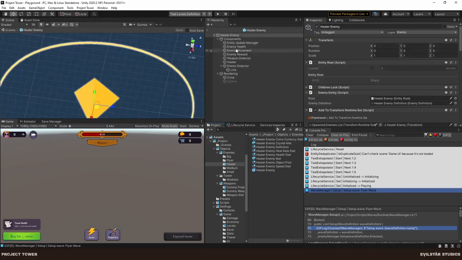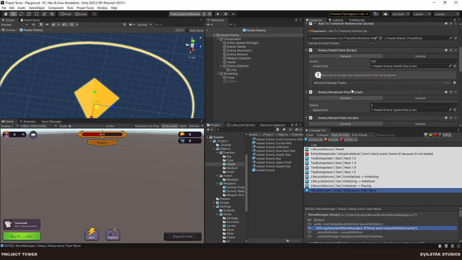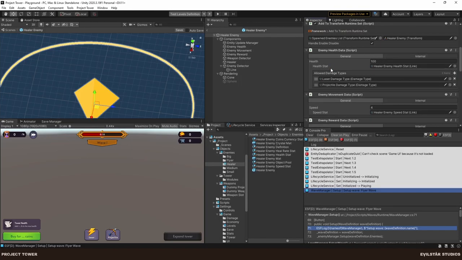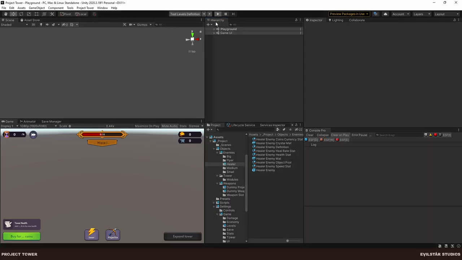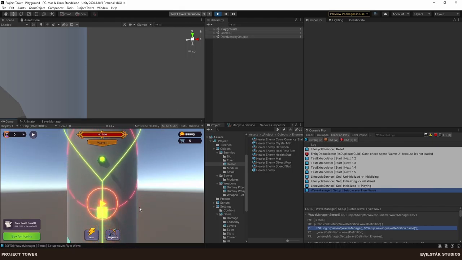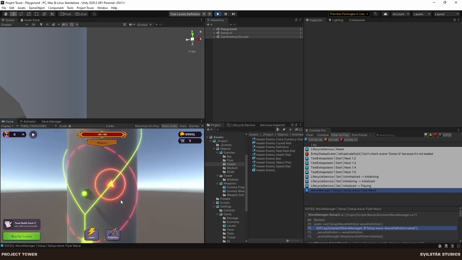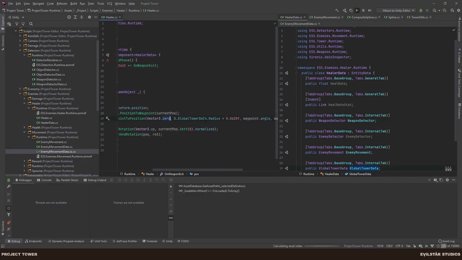We need to do some things here. The rigid body is there. Yeah, let's make it so he can take damage from no one. So remove laser damage and remove projectile damage. Whatever. Just do it like this. And let's play. Whoa. Okay. That was not good.